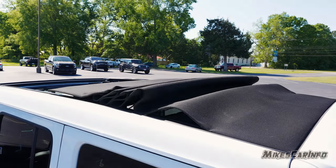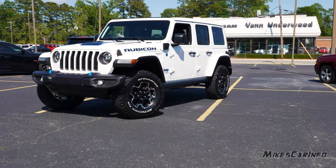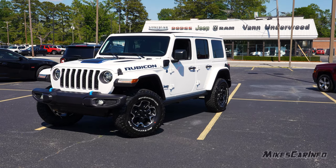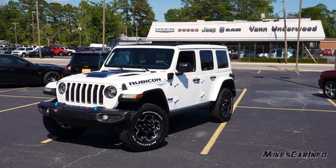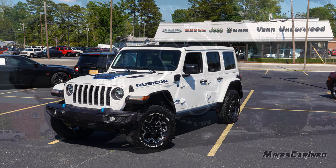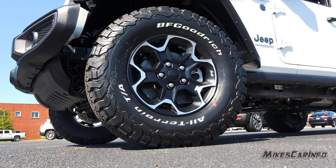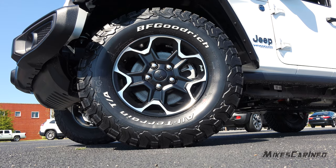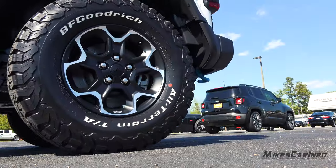Today I'm in Whiteville, North Carolina, visiting Vann Underwood Chrysler Jeep Dodge Ram, and I'm checking out a 2021 Jeep Wrangler Unlimited Rubicon in the very first hybrid system that Jeep has put out in the Wrangler, and it's the 4XE trim level. This Wrangler is sitting on 285/70 BF Goodrich tires wrapped around 17-inch alloy wheels with a semi-gloss black finish. It also has four-wheel disc brakes with ventilated disc rotors on all four wheels.